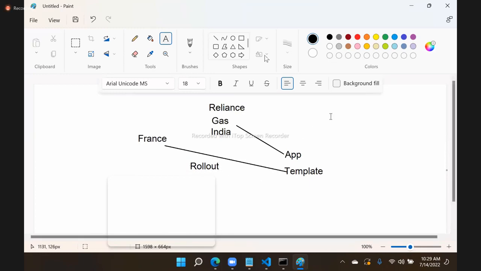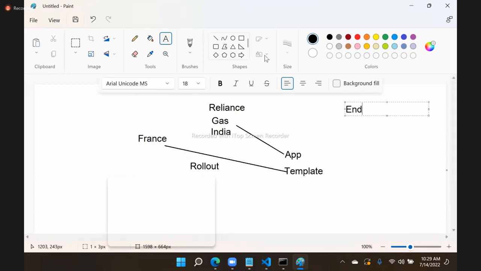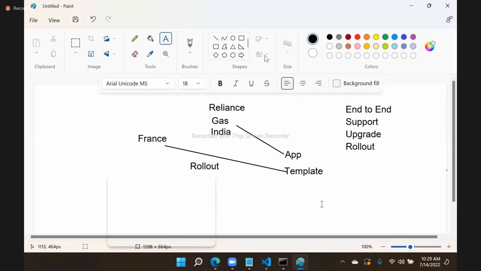In software projects, you have end-to-end projects, support projects, upgrade projects, rollout projects. In real-time project development, 4 types of projects will be there. End-to-end project means we build an application from scratch.